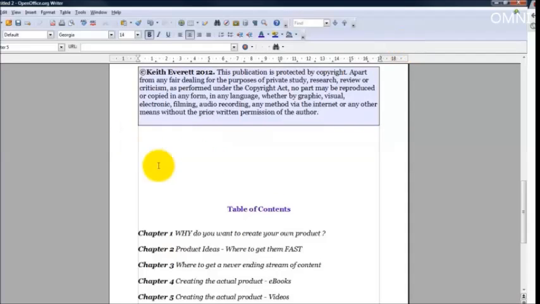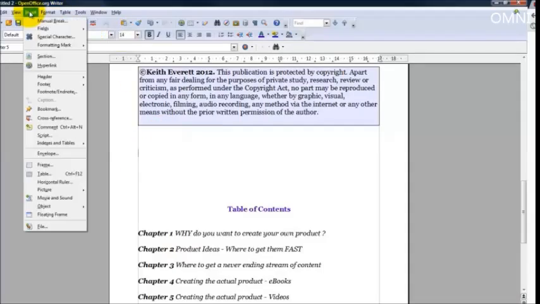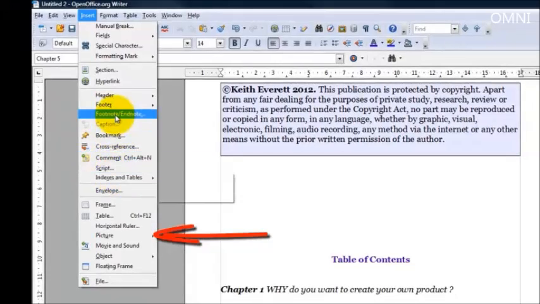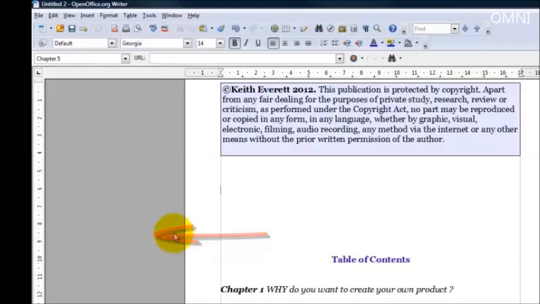Now it's just the same as inserting a picture into any document. We're going to insert it over to the left, so I'm going to line to the left with my cursor. Then you just come up the top here and click on Insert, and then look for Picture from File, and then just find the picture on your computer.